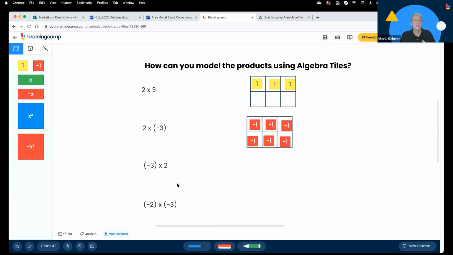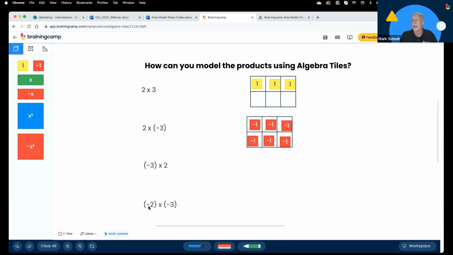Now, I've seen some videos on the internet where they treat this -2 times -3 as, well, you have to take away two groups of -3. And as I look at that, I say, I don't see anything that says take things away. So this was an area that my students really struggled with.